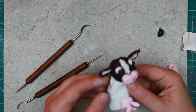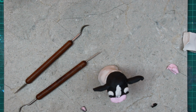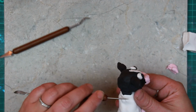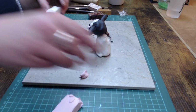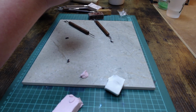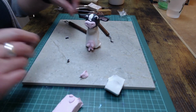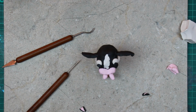Okay, what I'm going to do now is, at this neck part, build up a little bit more clay, because I can feel the head's having a wobble. So I need to use this to attach the head to the body a bit better. Bit of reinforcement here. She needs a bit of reinforcement underneath as well. She's not standing up straight. She's at a kind of wonky angle. Maybe if I put some more in there. Yeah, that's better. At least she's not even got any legs and she's sitting up straight. Okay, that's good. Oh, she's kind of sitting forward a bit now. We can totally fix that.